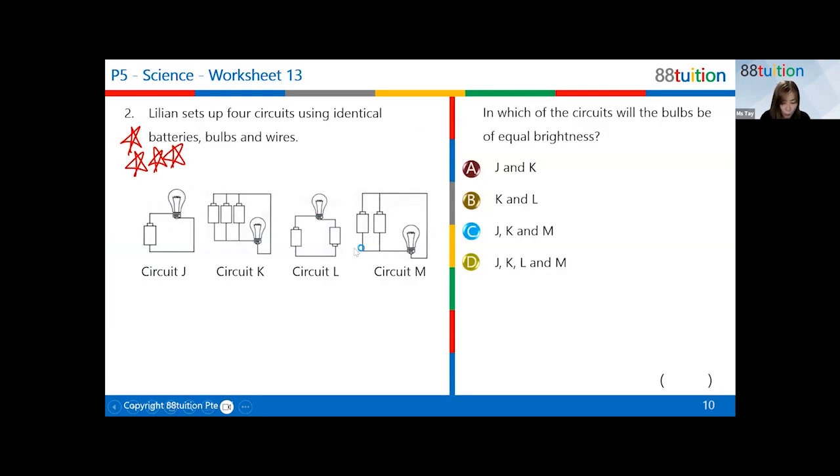Now, so what is this one about then? If you are going to look at this circuit L, last week we learned if I put one battery into a series circuit, the brightness is maybe 1 unit. If I'm going to put in two batteries in series, this is the battery in series. See, this is the positive, this is the negative, right? Positive, negative. So positive must connect to the negative of the other battery. So the two terminals must be the opposite poles, or shall I say one must be negative, one must be positive. Maybe it's easier for you all this way.